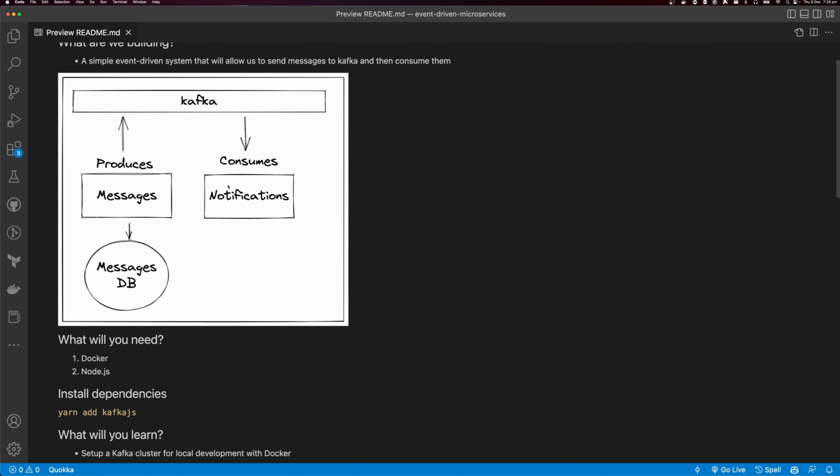So what's happening here is in a real-world application, you would have a message service that's used to create messages, and it would produce an event that says a message has been created. That message would be consumed by a notification service, which would be responsible for filtering these messages and then sending out, say, push notifications or even emails or text messages based on the filters and what the message is.